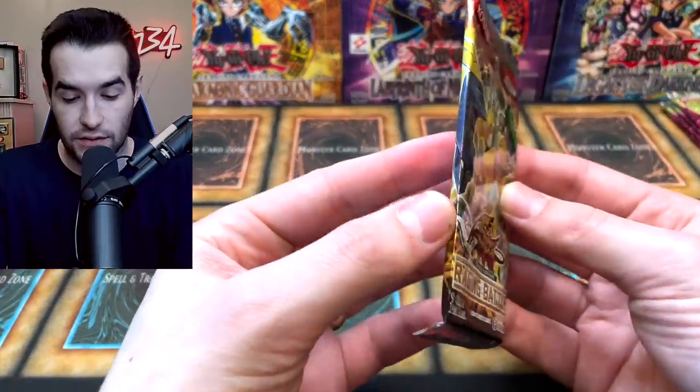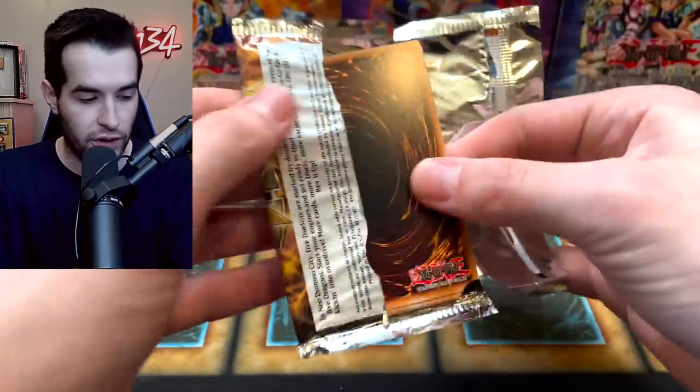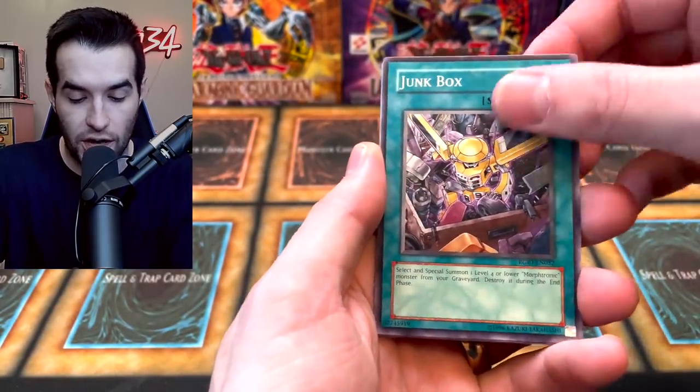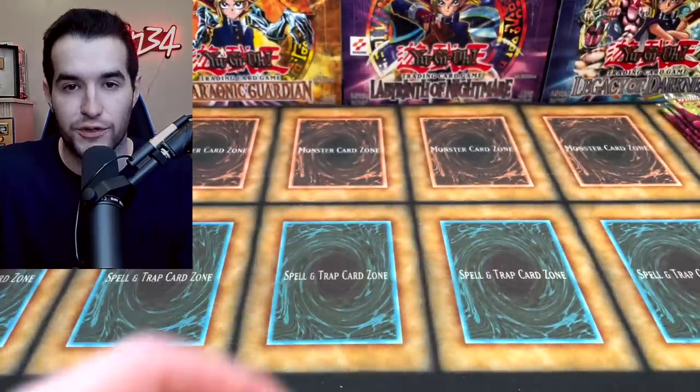Raging Battle. Okay, this one is kind of weird. The way it's like squished. Will it have a Ghost Rare? Is that what that means? We got the Hedge Guard, Mind Trust, Tuner Capture, Junk Box, Berserking, and Proof of Powerlessness. Berserking was like the first rare we pulled today.